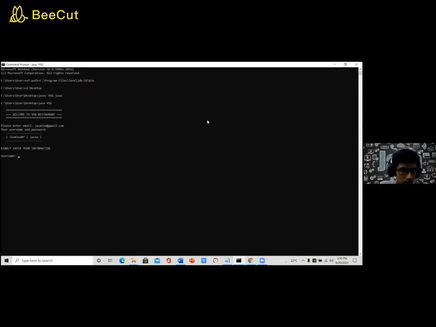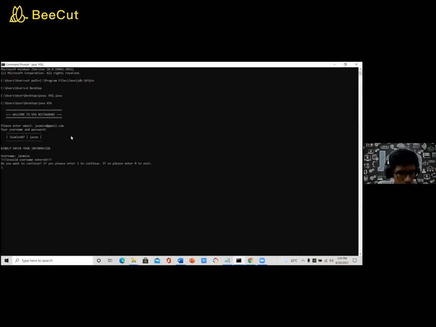So after we put our email address there, it will show us the username and password. If we want to enter the username and password, we can see here that it's Jasmine07Jax, and this will be the password. If we put our username incorrectly, it will show: do you want to continue? If yes, please enter 1. If no, please enter 0 to exit.